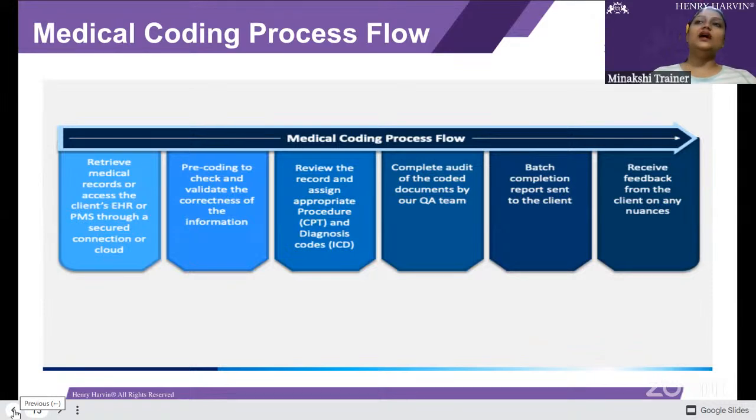This examination is an open book examination. The duration will be 4 hours, and the syllabus will cover ICD, CPT, HCPCS, anatomy, physiology, terminology, and case studies. The syllabus is very confined: whatever we have discussed till now, that much only. You will get 100 marks of questions, and the passing mark is 70%. Most people worry about remembering codes, but there is no need to remember any codes. If you know the logic, what to code and how to code, you can easily crack the examination.